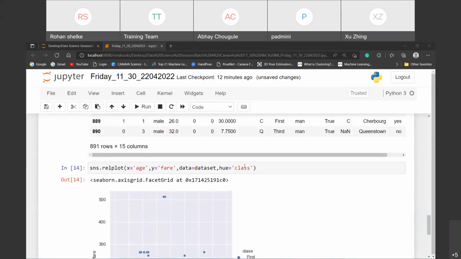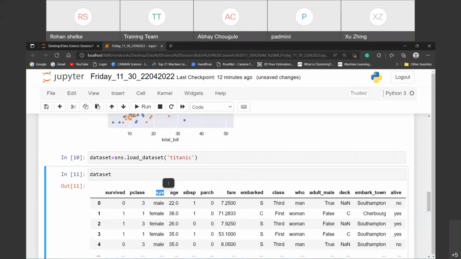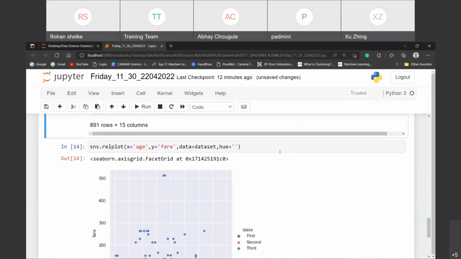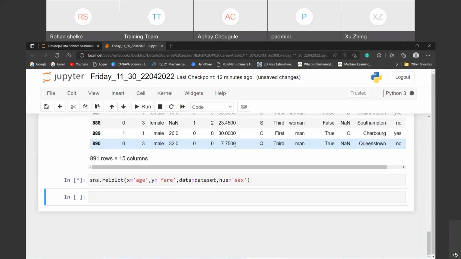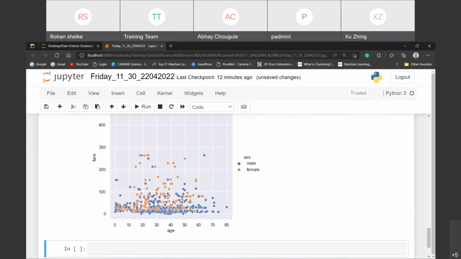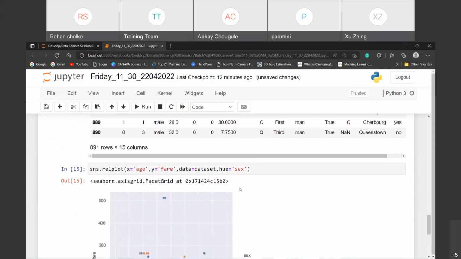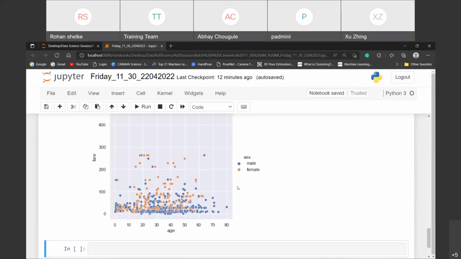When I pass here, wait, I will change the hue class here, and I'll pass here the sex column because male and female are there. See, now you are getting those are the male and those are the female. So you can get color-wise visualization, whatever dots you are getting on the basis of hue.